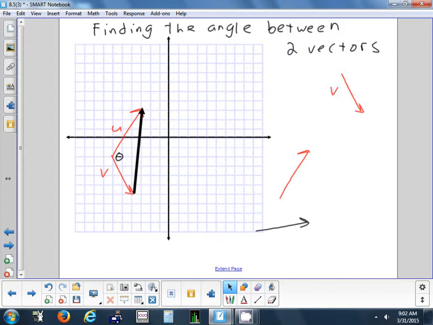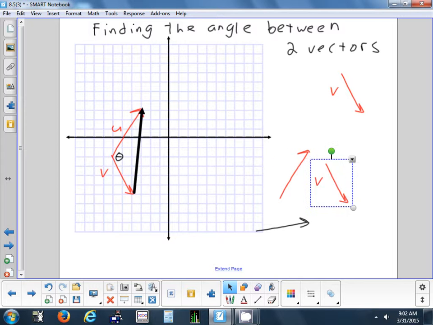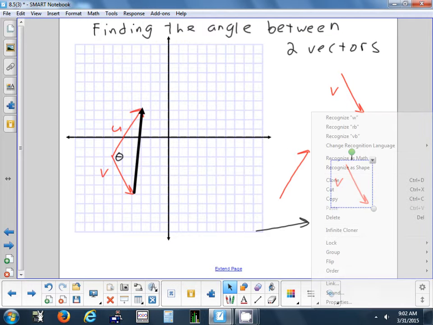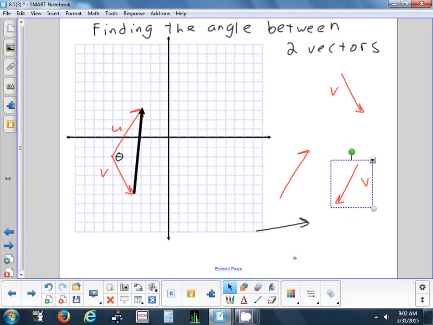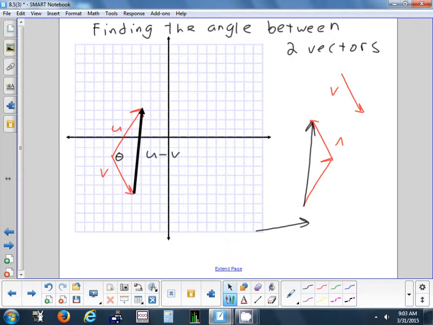So we've got u. Let's take v. And remember, to subtract v, we're going to flip it around the other way, so it's basically rotating it 180 degrees or reflecting it twice. Okay, so there's u. There's v. Let's connect them. Do I get the one that's in black? Yeah, maybe not exact because I didn't use my ruler, but pretty close. Right, so that vector in black is u minus v. Now we have a label for each side.